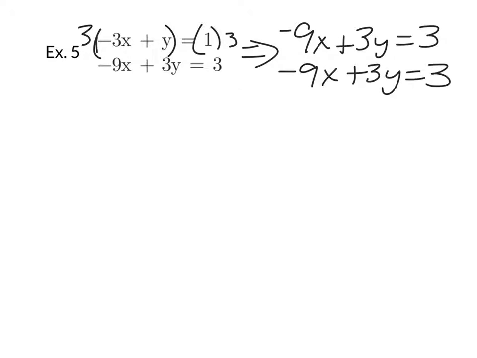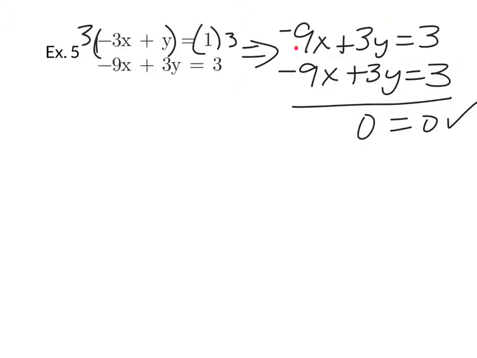So notice we have two equations that are exactly alike. If I try to continue at this point and try to subtract the two equations, well, I'm going to get 0 equals 0. Now, of course, that's a true statement. So unlike the last example where the variables dropped out and we had a false statement, this time the variables dropped out and we have a true statement. So what that means, you can see right here algebraically, we're looking at the equation of the same line, okay?